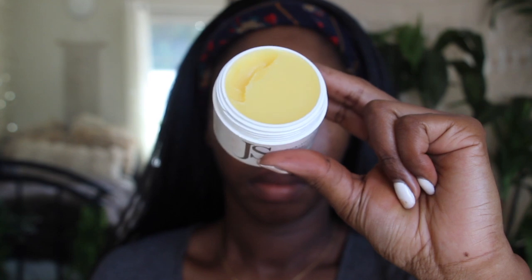So this is a product I got from that service. It's a balm cleanser, and it's the most luxurious balm cleanser I have ever used. It smells like lemongrass and a little bit of pink pepper. You just take a little bit into your hand, you put it all over your face, and as it's on your face, it truly feels beyond luxurious. And you just rub it in, and I'll take my microfiber towel and just wipe it off.